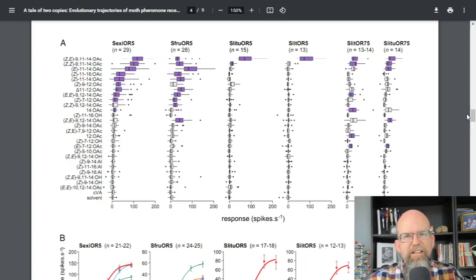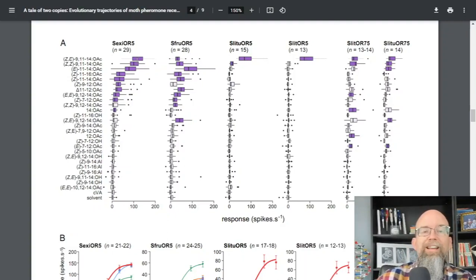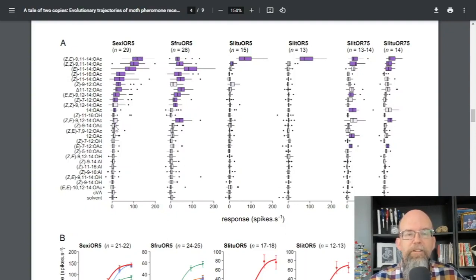Okay, let me try to wrap this up by giving you the quick overview of some of the things that they've done, because I mentioned them in the introduction. These are the two species right up here that only have olfactory receptor number 5, right? They don't have 75. And when you do the analysis and ask what chemicals do they detect, this list on the side over here, I think this is like 18 or more different chemicals, pheromones. And the plots here, the purple boxes here, the farther to the right they are, the more expression they have, or let's say, the more sensitive they are to that particular chemical. And what we see is that they're sensitive to a whole bunch of different kinds of chemicals. So there's like a whole concoction. That's what we mean by it's broad.